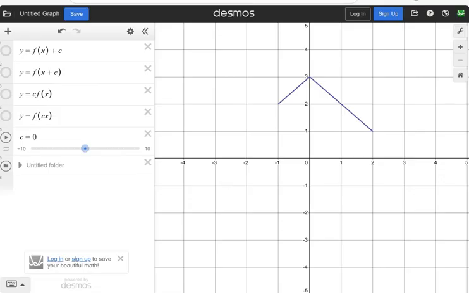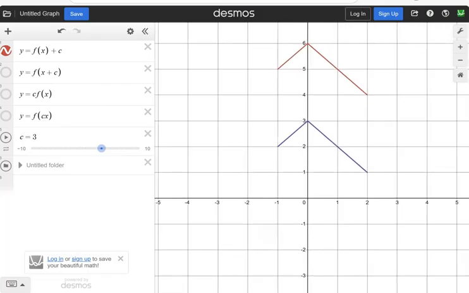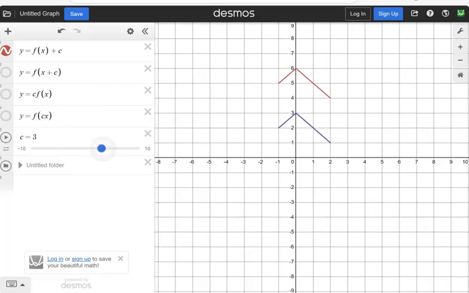All right, so original graph in purple. I'm going to turn this first one on. You're not seeing anything right now because my c is 0. So this is just f of x. It's sitting right over the purple graph. So I'm going to play around with what if we change that f of x plus c, the top equation you're seeing, what if we change the c value? So there's f of x plus 1, f of x plus 2, f of x plus 3. We could slide this around or zoom out a little so you can see more.